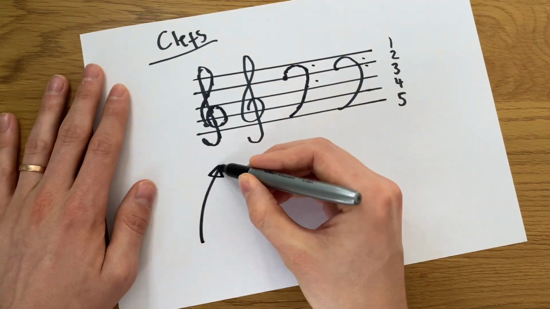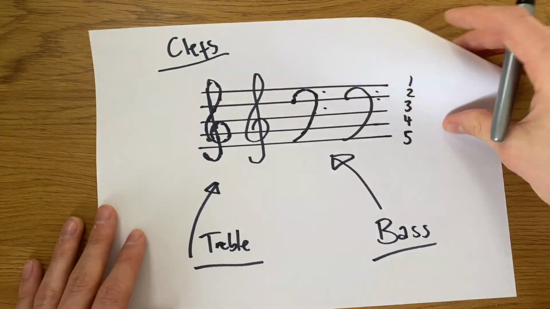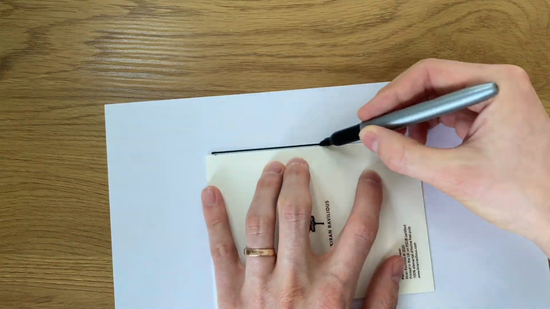The clefs don't actually represent the right hand and the left hand, technically. Some people think, oh, bass clef must mean you play it with the left hand if you're a pianist, but it doesn't actually mean that, because you can have both hands in the bass clef or both hands in the treble clef. And also don't forget that all instruments use the treble and the bass, so it's not just for pianists.